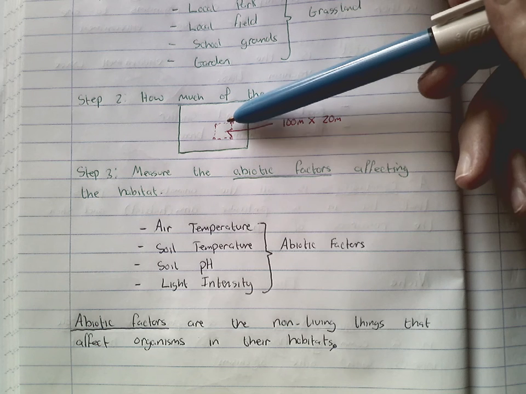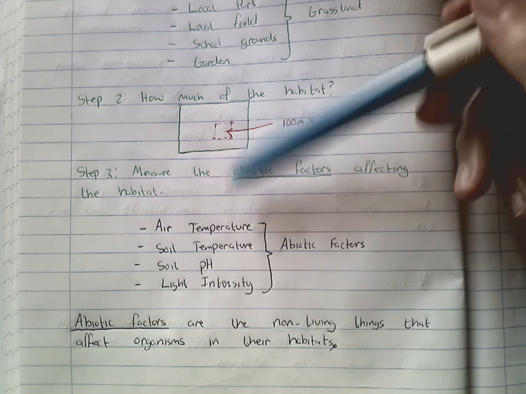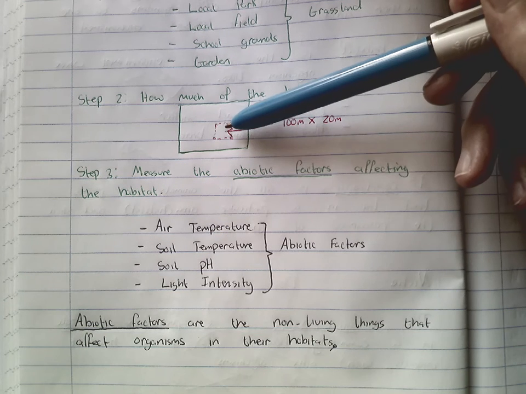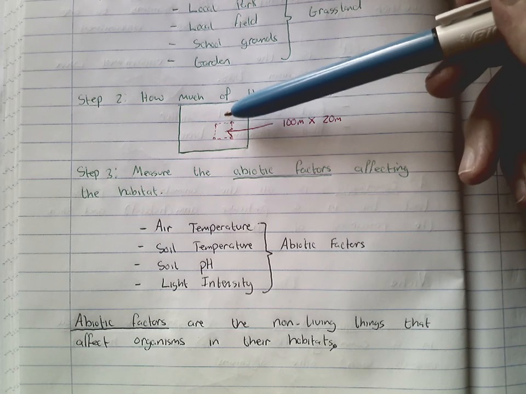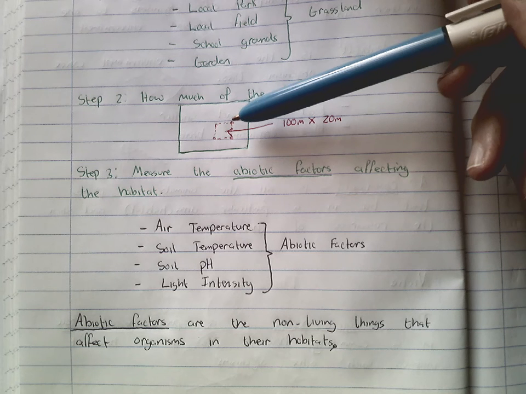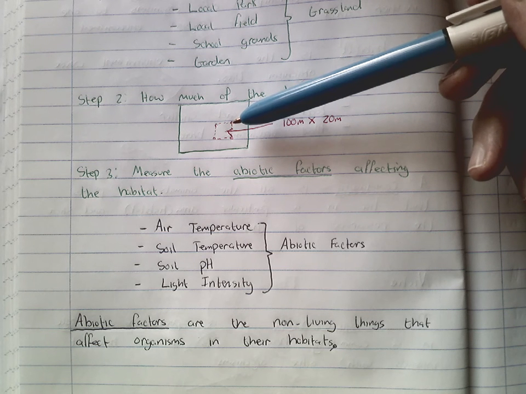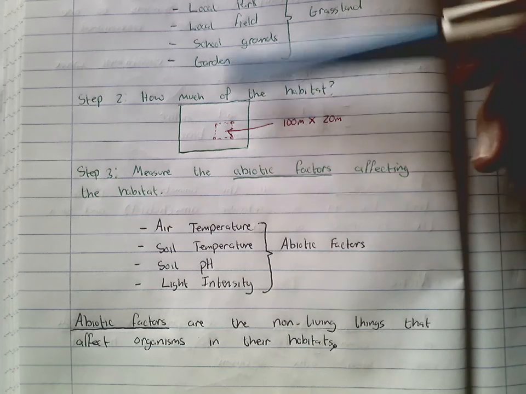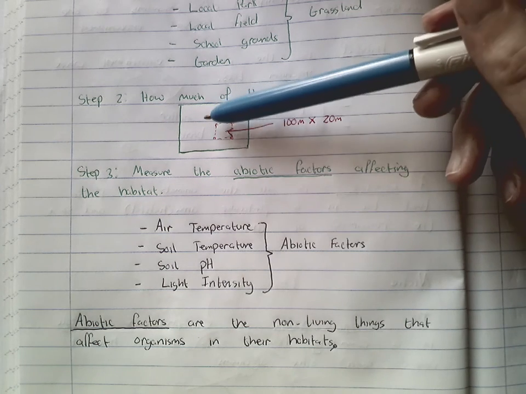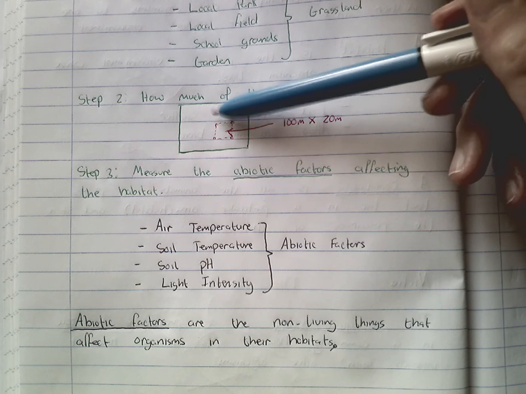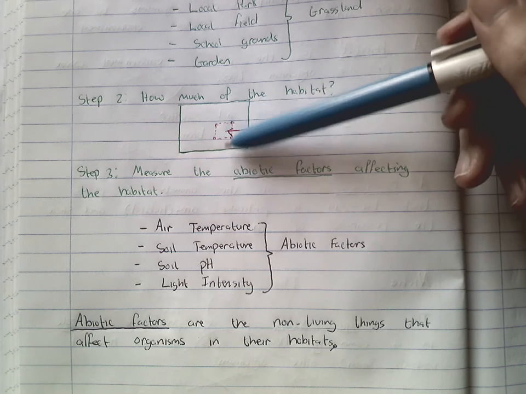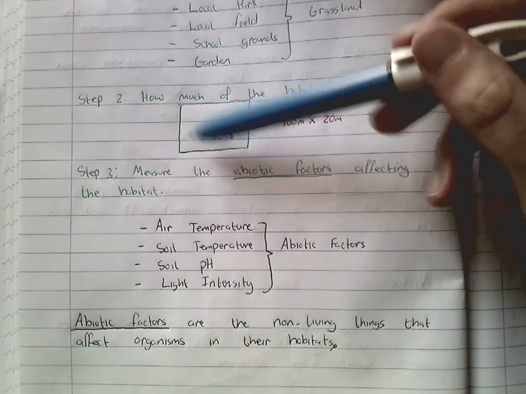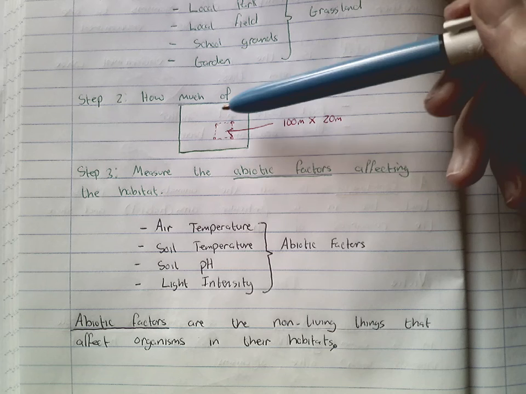best environment for earthworms. The pH then is a measurement of how acidic or basic or neutral the ground is. Again, some organisms will like acid environments, other organisms will like basic environments. Light intensity then, so for example, you might have part of your garden where there's no shade, so it's getting the full belt of the sun, let's say during the summer, and some organisms might not like that. Other organisms will love that.